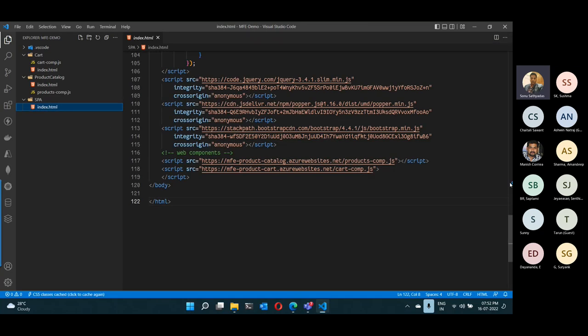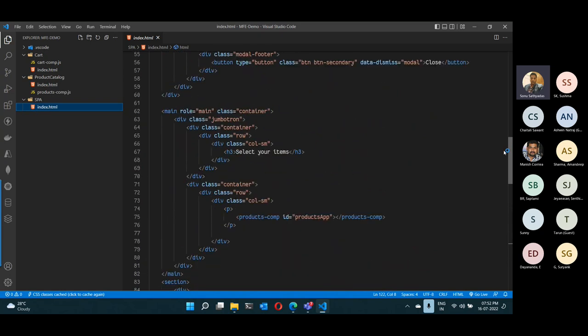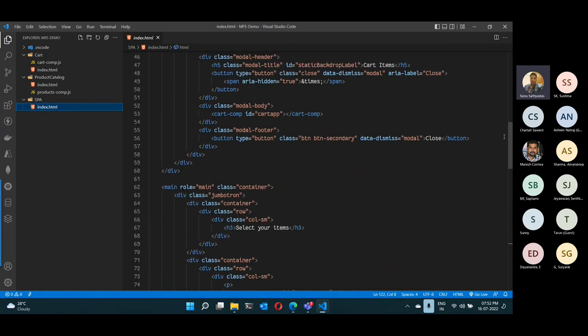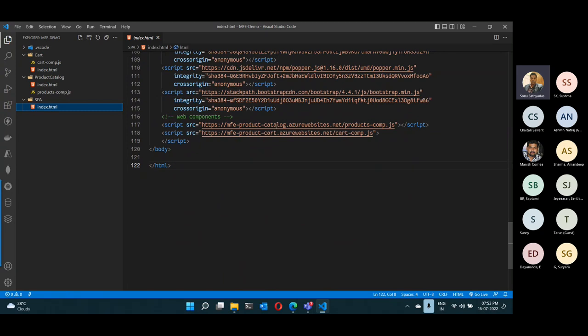So this is a very simple demo. I have not used any specific frameworks like React or Angular. This is very generic JavaScript, which uses the external app bootstrapping method, because I have not used any micro frontend frameworks inside this. It's very pure JavaScript code for creating the web components and then using those web components to work together inside a single application.